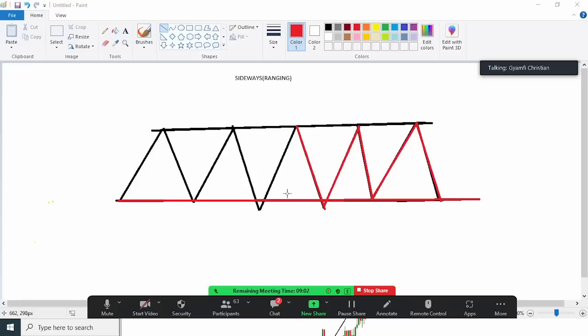Okay, that's a great question. So let's check on the screen here, and I'm still going to use this diagram we have here to explain. So he wants to know how to know the next direction if the ranging market is ending, right? We have this ranging market over here, and then we are just buying and selling. Do not forget, a few minutes ago I said that anytime you are trading the ranging market, at any moment there could be a break in structure. Market can just break out of the zone that you are enjoying.